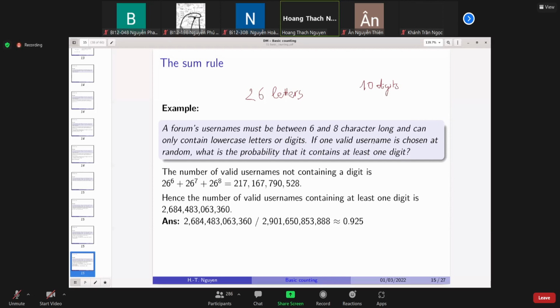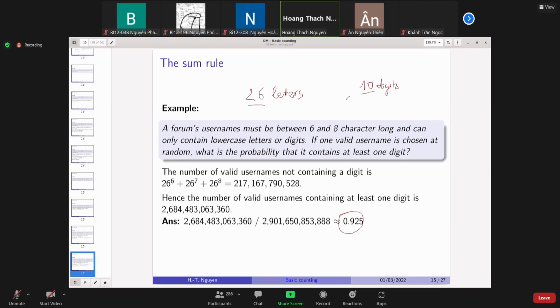But it turns out that in probability sometimes the intuition is not correct, and the probability that a random word consisting of letters and digits of length between 6 and 8 has a very large chance of containing at least 1 digit, even if the ratio of digits to letters is quite small.